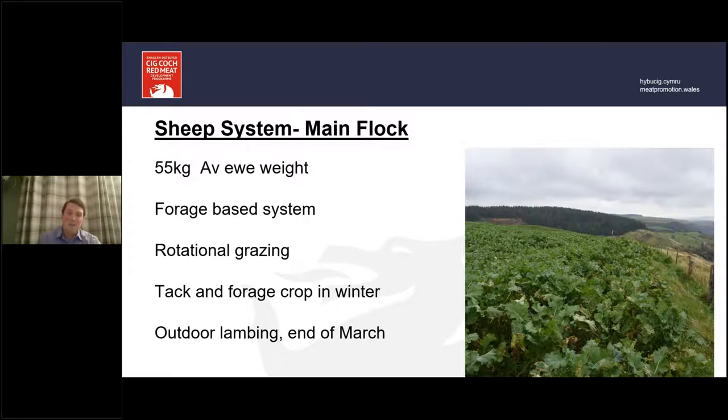I'm not against feeding, but I only want to feed if I really have to. If that situation does arrive, I want the ewes to know what it is so that they don't get a check. We haven't used any concentrates in the main ewe flock for the last 2 years, and we do that by moving to a little later lambing. We've moved forward about 2.5 to 3 weeks from where we were originally.